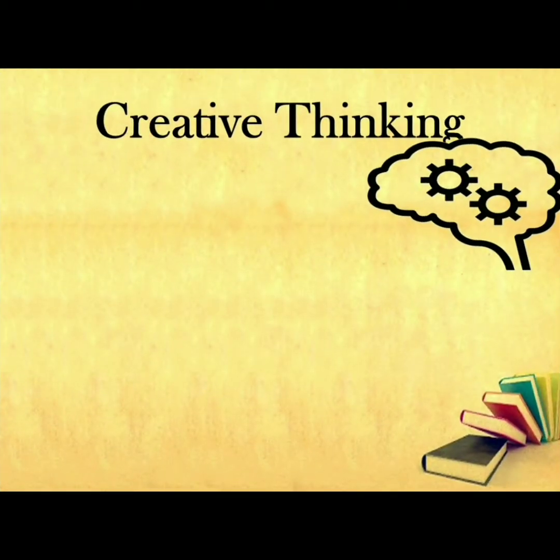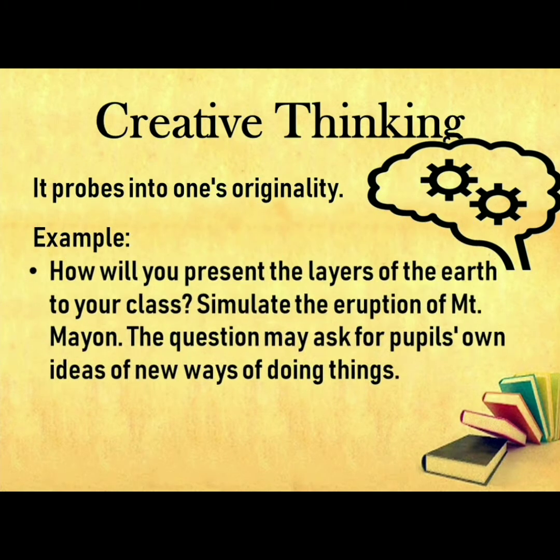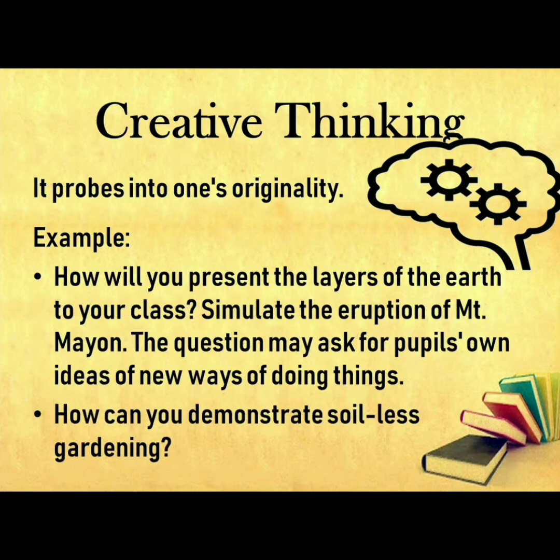Creative thinking. It probes into one's originality. It simply means that it tests the originality of students on how they think creatively. Examples. How will you present the layers of the earth to your class? Simulate the eruption of Mount Mayon. And how can you demonstrate soil-less gardening? By these questions, it helps students' thinking skills practice and develop by answering the questions with their own creative ideas.